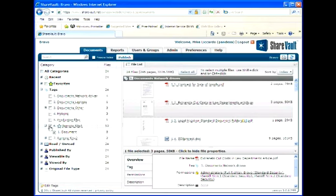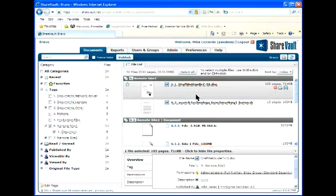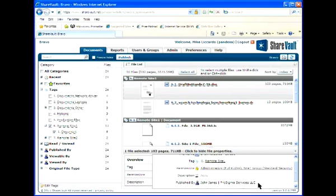If we look at a particular category, say remote site 1, you'll notice that it shows the organization of remote site 1 in terms of documents. As an administrator, I can see configuration options for this file. So for example, this shows that the file is in remote site 1. It shows that only the group site 1 is allowed to have access. It also shows that it was published by John James at ProSigma Services. So a good example of how you can easily look at the characteristics of each of the documents that have been loaded into the ShareVault.